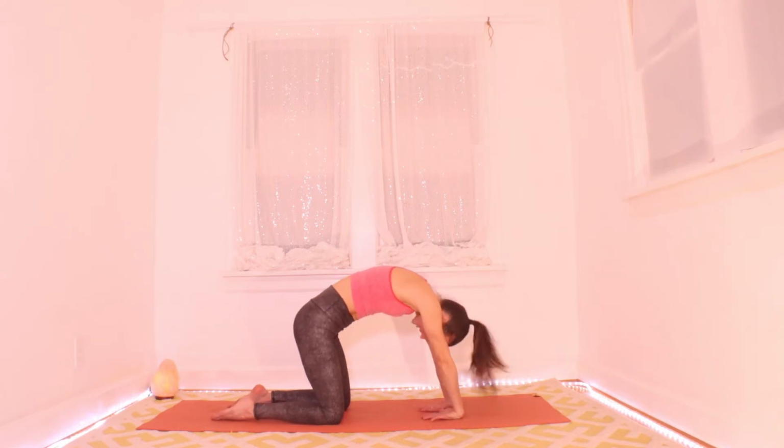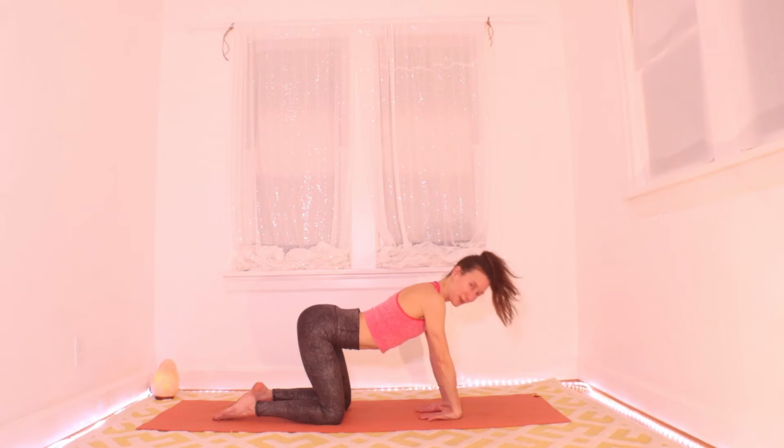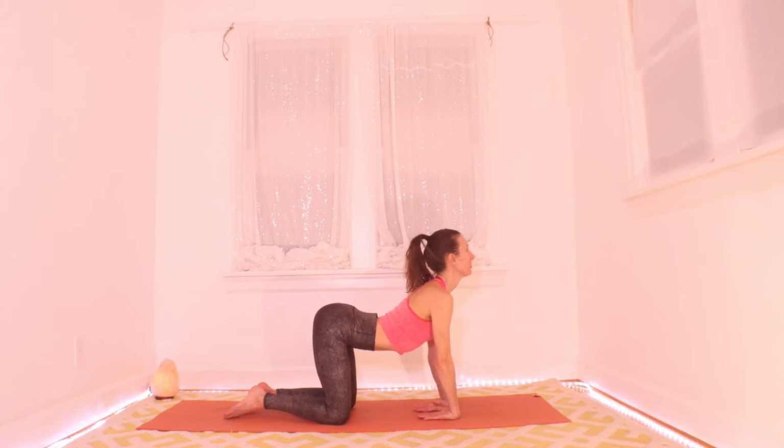Okay, next time you come forward into that cow posture, so your heart is pulling forward, we have the belly button lifting up and in so that all of this expansion really goes into the front of your chest and the top of your spine. Take a few more breaths here, arching your heart forward. Try to keep a long neck.